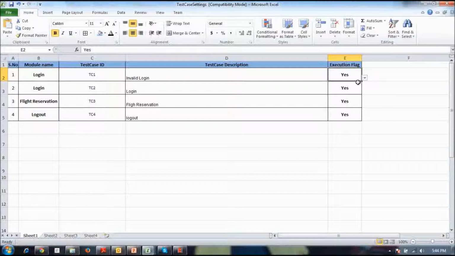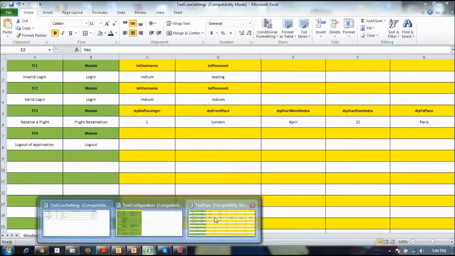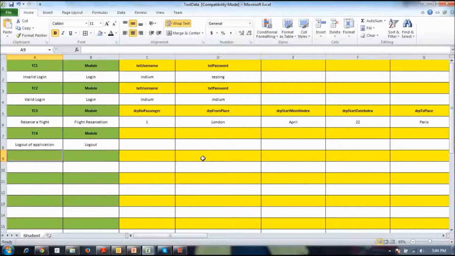And the best part about the execution is it's going to happen on multiple platforms in parallel. So even before I show that, I would like to walk you through one more sheet, which is the test data sheet. Each of the test cases that we have picks up the data from this particular sheet. So whenever there is a need to change the test data, we don't have to get into the script and change the data. All we have to do is just open this particular sheet, make the changes, and save this file. So the driver script actually picks up everything based on the information we provide in these three sheets.